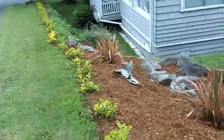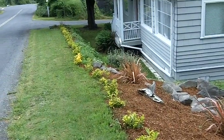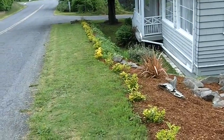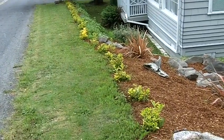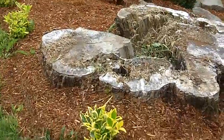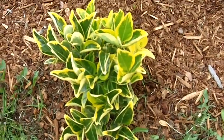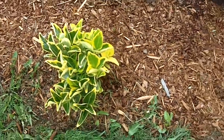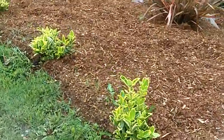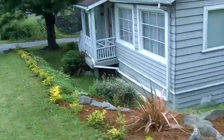And I finally decided that there should be more of a barrier between the street and the house. So I sort of dug out a little bit here, and I put in 25, also free, even though they were really only $3 to begin with, without my gift card. This is euonymus, and it's pretty bright yellow. I don't know if that comes through. It will grow to about 3 feet tall, and I planted them 2.5 feet apart, and they will fill in the space in between them. So it'll make sort of a hedge in the front of the house.